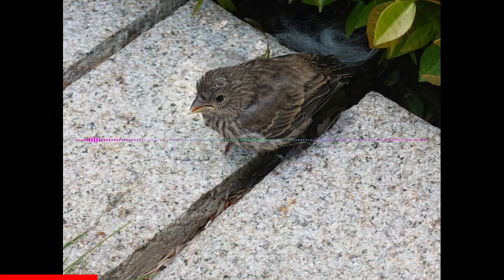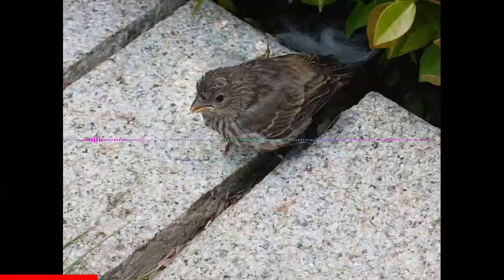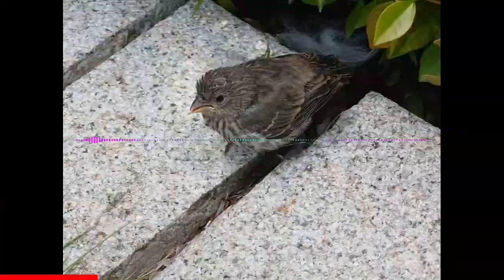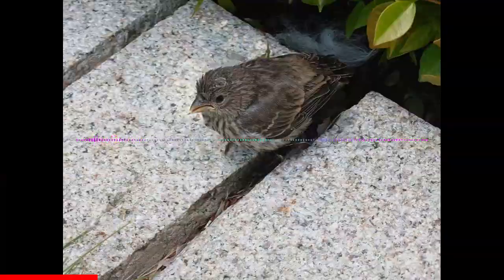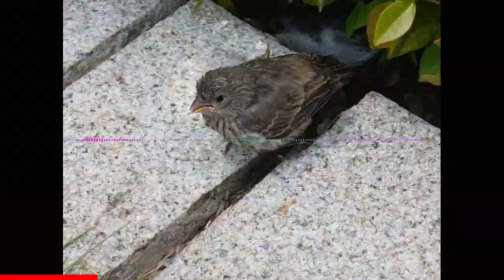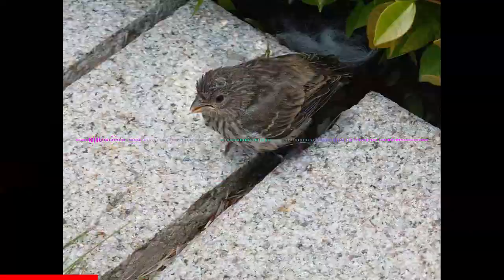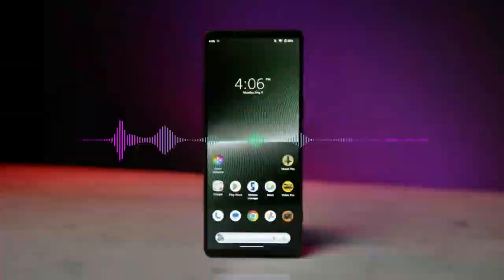In benchmark tests, the Xperia hangs right up there alongside Samsung, Asus, and Vivo. In terms of battery, I easily got through a day on a single charge, but that 4K display, especially when it's at 120 Hz, eats a lot of it up. I question the choice of including a 4K display. It is truly lovely having all that resolution and high frame rate, but if Sony dropped down to a QHD it would help with battery life and likely lower the overall cost of the phone. I don't think most people would be able to tell the difference.